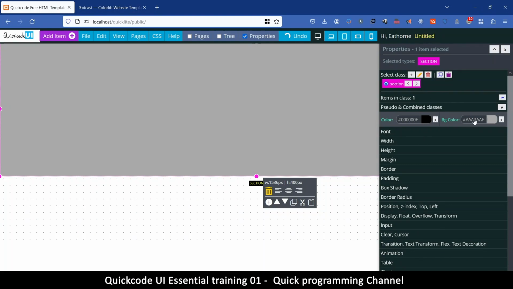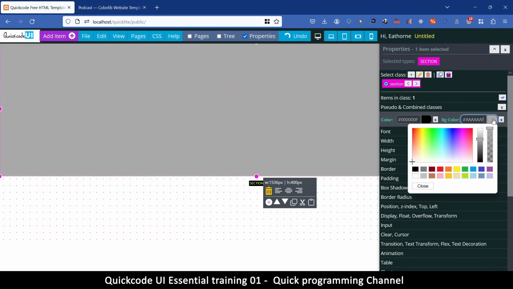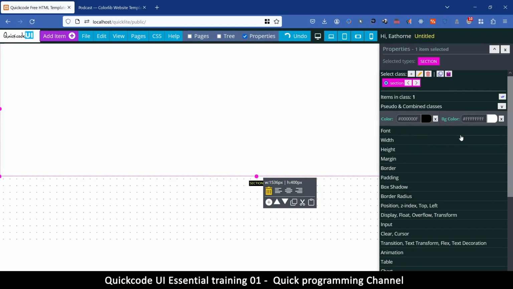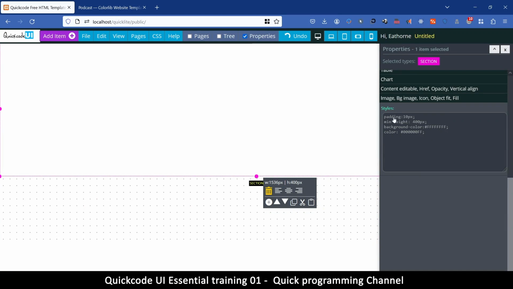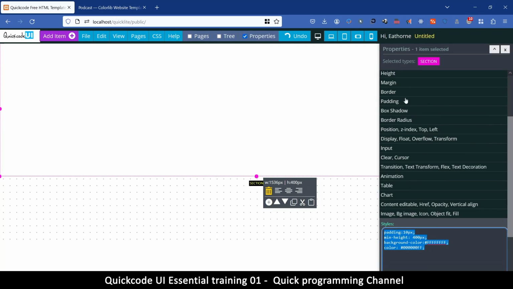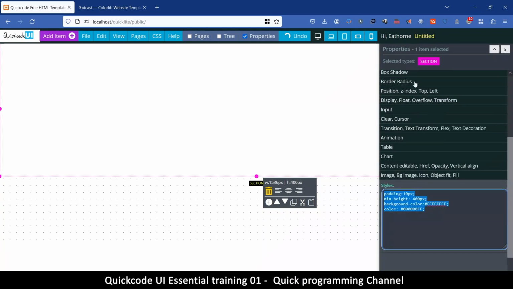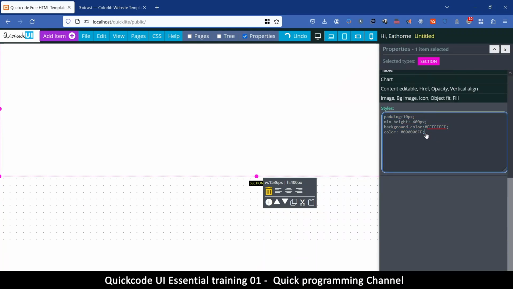Now let's go to the background color of this item and click to select the white over here. Okay. Now looking down here, if you scroll down on the properties panel, you have the styles. So if you don't want to deal with this part here, where things are laid out nicely, you can easily go and type in the styles yourself. Maybe there's some style that's missing here because obviously I can't get all the styles. You can easily just come and type it over here. That's fine. For example, the minimum height of this section is 400 pixels.